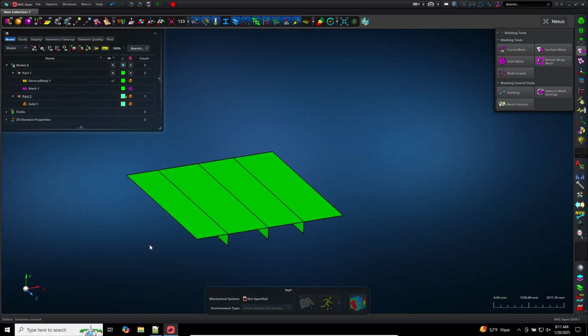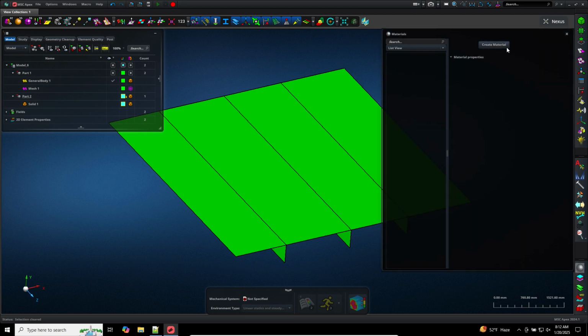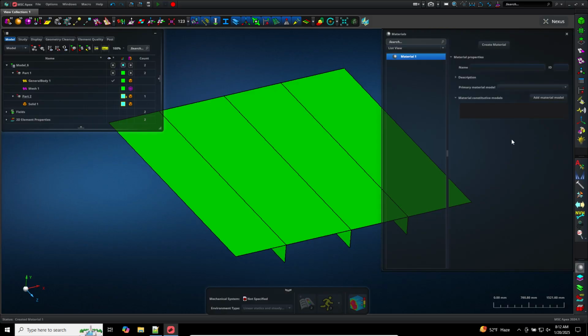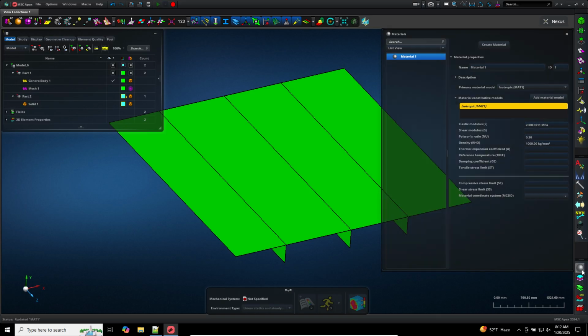So now we need to apply a material, a thickness, loads, and constraint to this surface geometry. So here on the bottom right, there's a sphere icon. Click that, it opens this material window. Click on create material. This is where we are going to use this tool to create a material. So let's go ahead and assign a Poisson's ratio and then a density. And now we're done with the material.